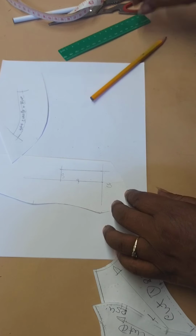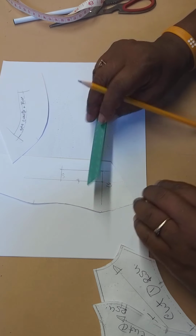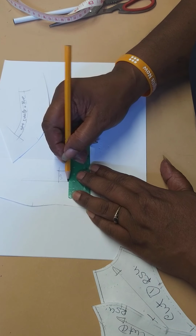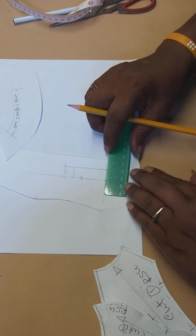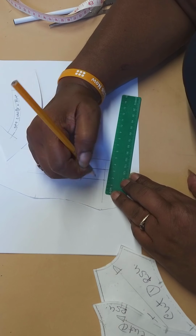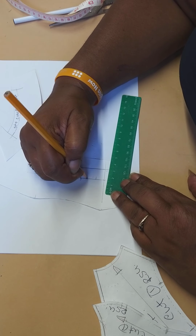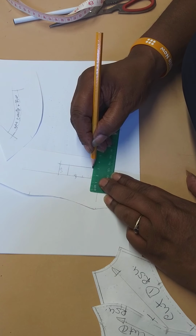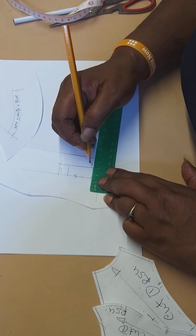So once I've got that, I'm going to put a line through halfway between the shoulder and the back there, like that. And I'm going to put 2 lines between the front and the shoulder, like that.